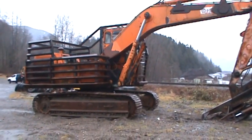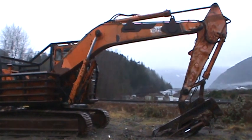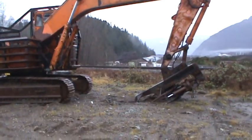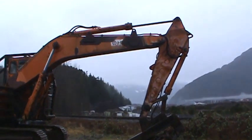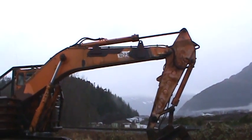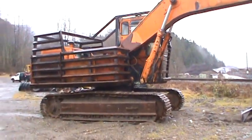Here's a gem of a machine. This is pretty wild. It's a UH16 Hitachi. Probably retired now. Apprentice grapple, pin on heel. Previous back spar attachment, rigging, mounting plates. Old 1980s guarding package.